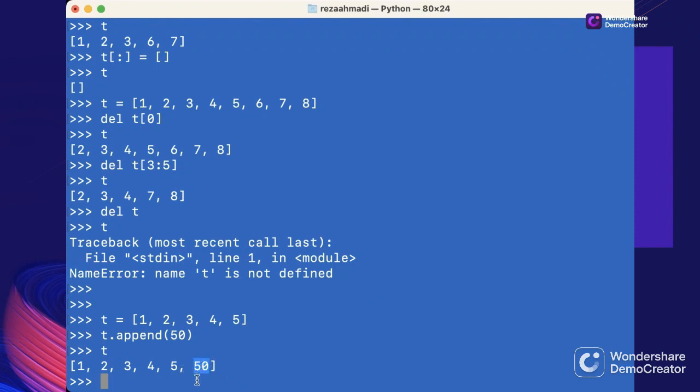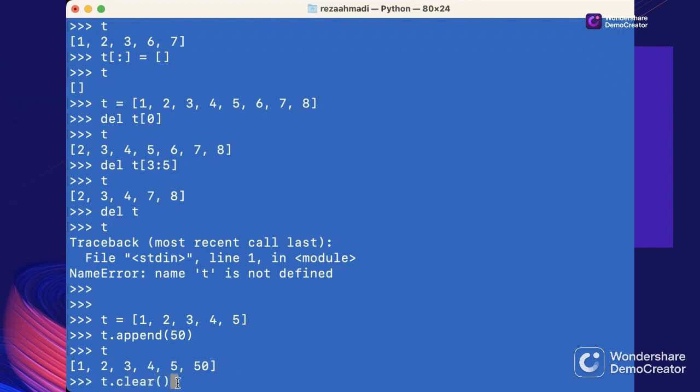We can empty the list in two different ways. One of them is to say t from beginning to end equals an empty list, which we saw earlier, or we can call the clear method on the list. So t.clear().